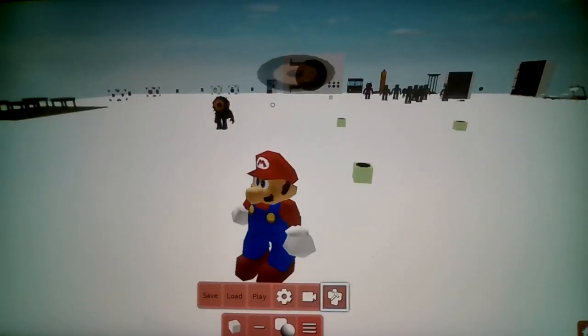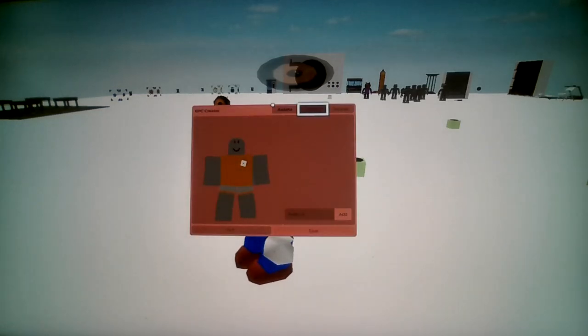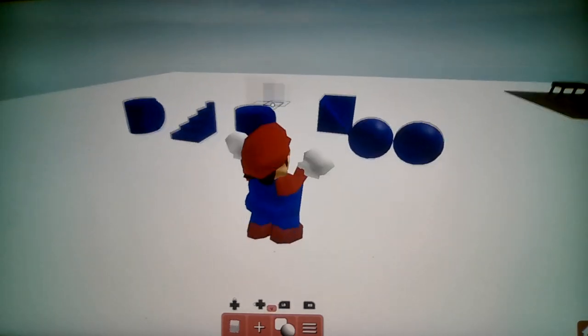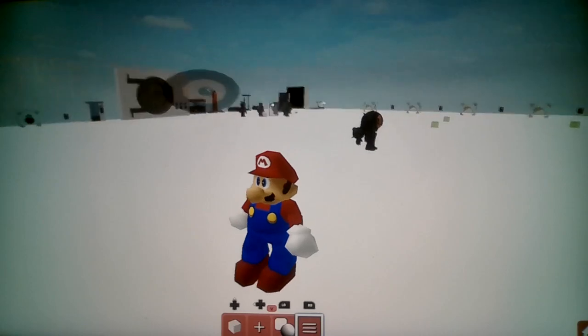The most important detail about this entire new build mode update is this new button. As you can see here: create NPC, create from avatar. In this new update, you can create your own Piggy bot. Yes, you heard me right. You can create your own Piggy bot with asset IDs, change the colors, the ambience, and the jump scare. This is one of the bigger details in this entire build mode update, and you'll see it later on.